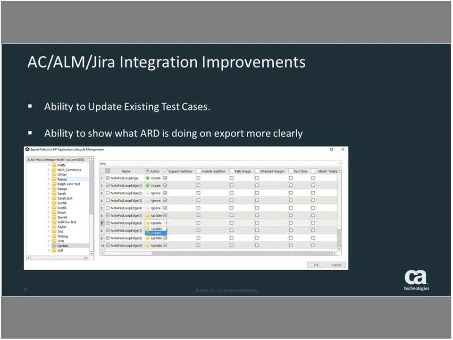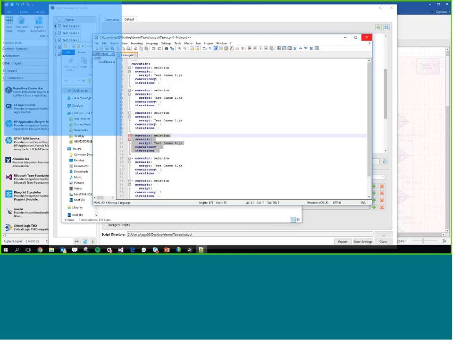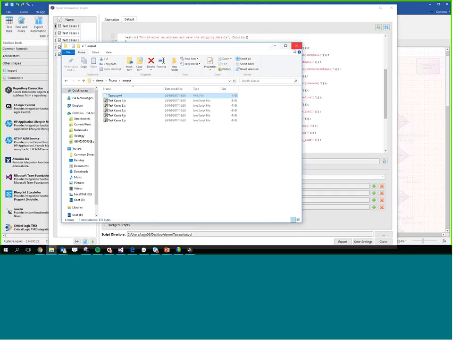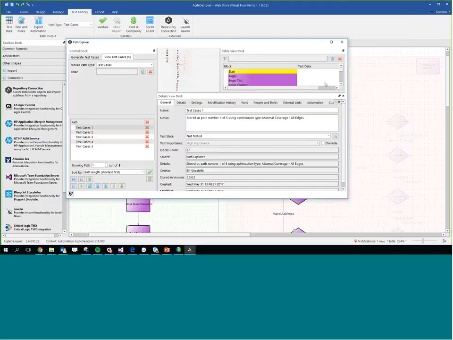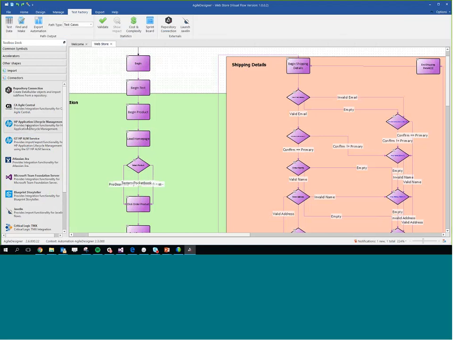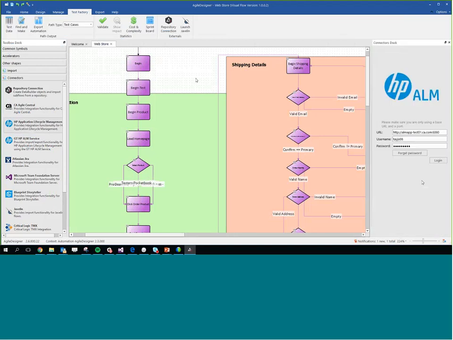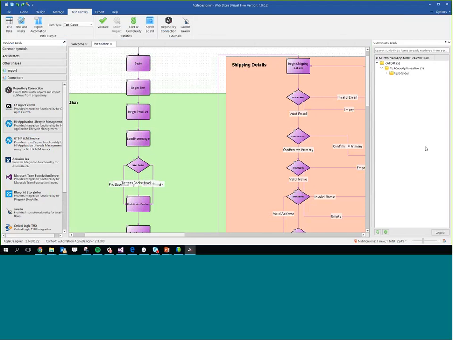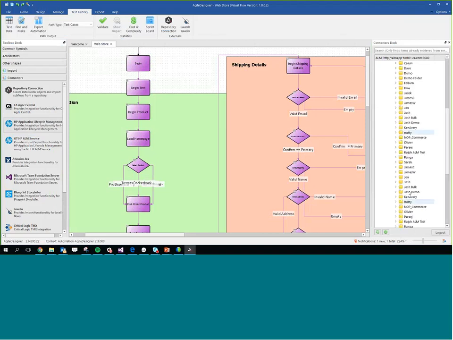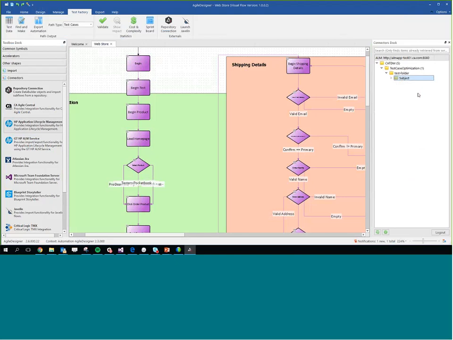So if I, again, jump into another demo for that view, let's just close these screens. Great. And I'm just going to use ALM for this example. So I have an ALM server set up. Just going to type in my login information. Great. I can see my project here, and I can see my folders. That's all perfect. And I'm just going to create a new folder for this. So I'm going to go demo Josh.